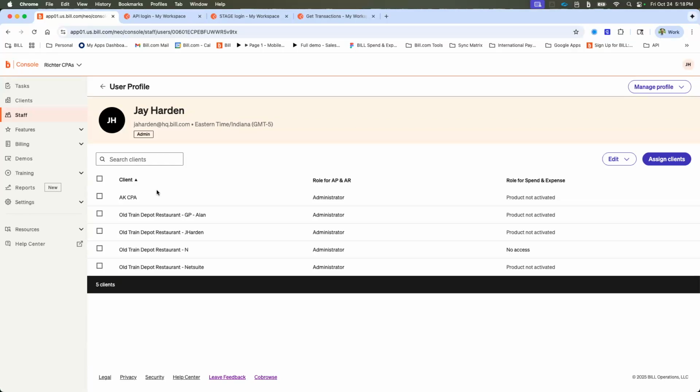I want to be able to use APIs across all of these org IDs. Again, these will all be different org IDs within our APIs. What's really convenient about our console API token is I can use Jay Harden's login, which would be my email, that would be my username. But what if I don't want to share my password? I still want to be able to log into Bill.com. I still need to be able to use the user interface, but I don't need my password visible in APIs. That's where the console API token is really important.